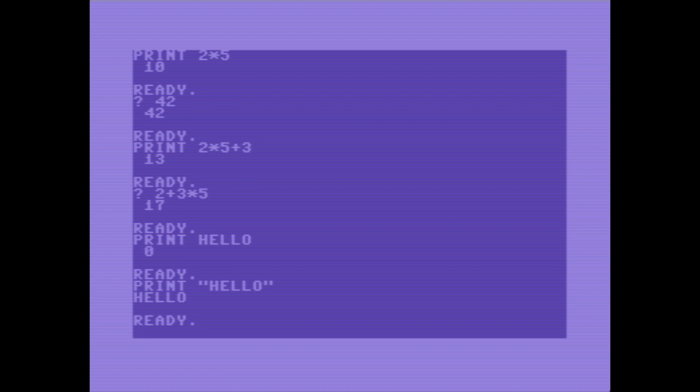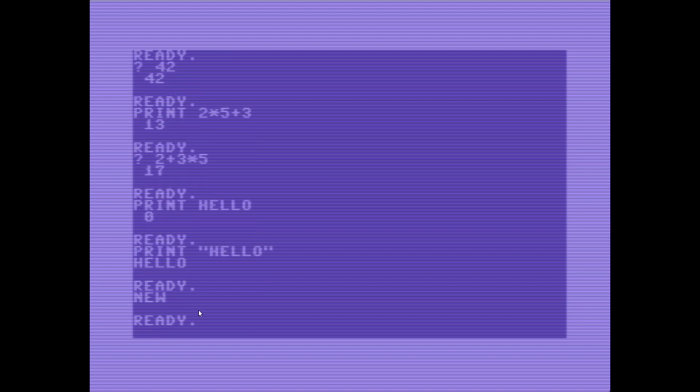This time I'm going to actually write more than one line of code. I could do a single line of code right from the command line. If I want to do more than one, I tell the computer I want to write a new program. Now I'm in program mode, and the lines of code need to be numbered.